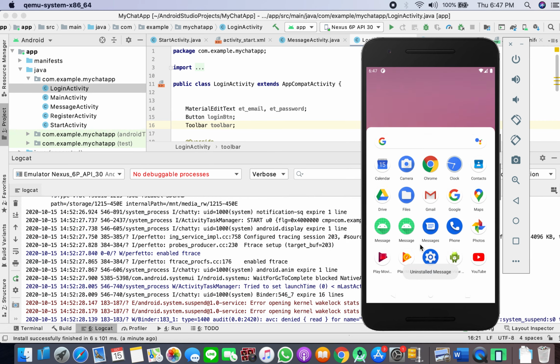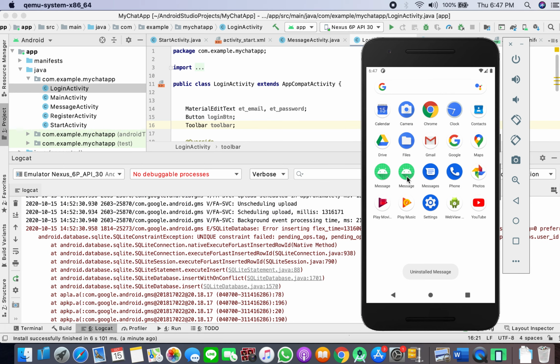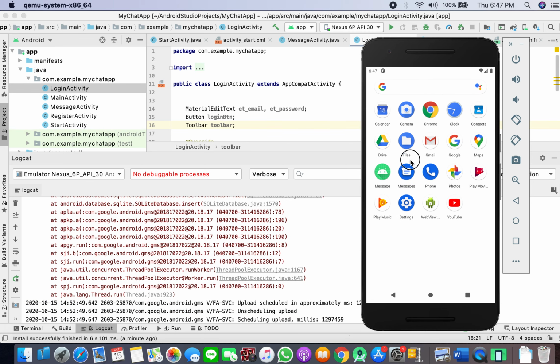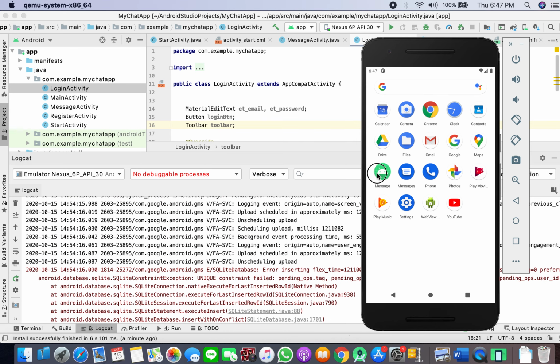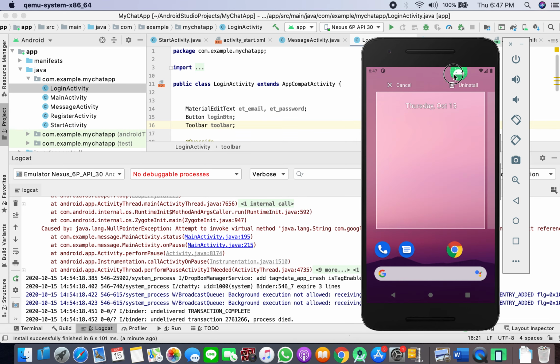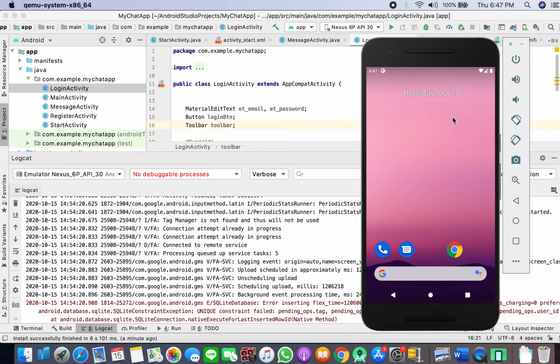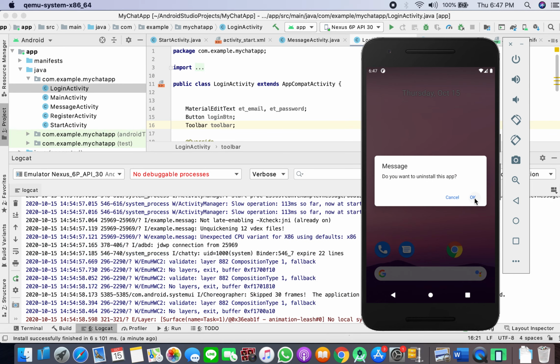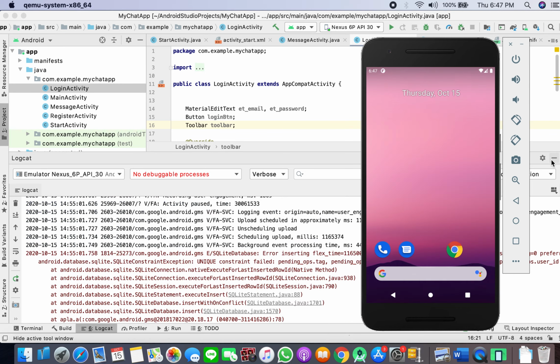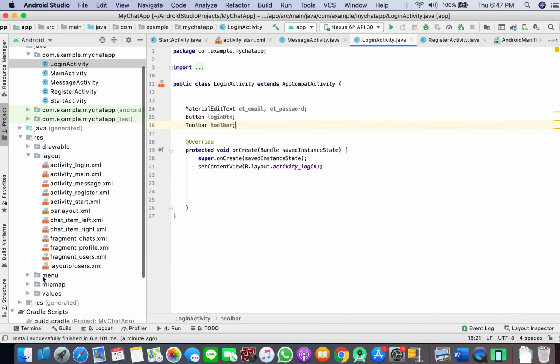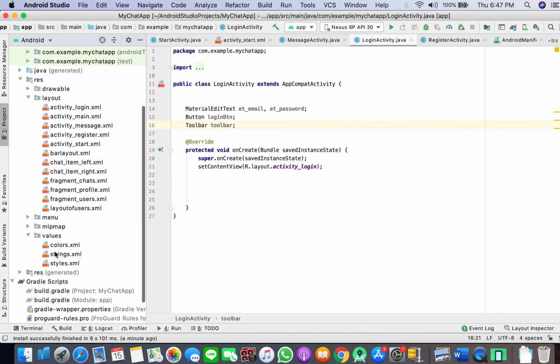When I was copying the files, I had named the app, so it is not showing my chat app, but it's showing the old name of my app, because in the strings it came with the res folder.